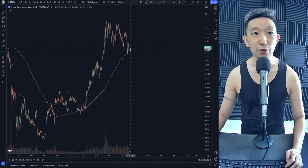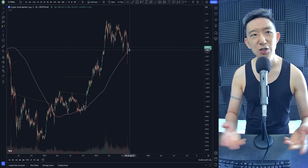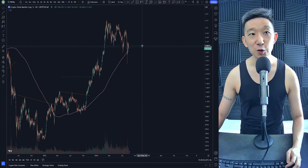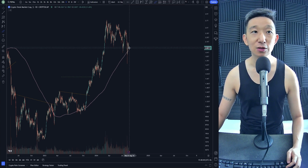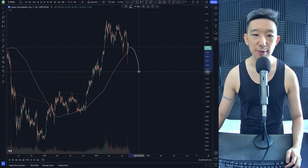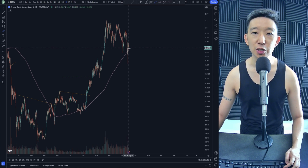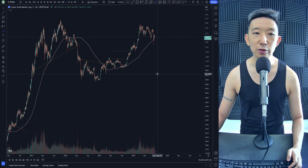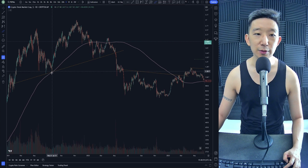But as it stands for total at this point of time, it's just a mirror of BTC. We're touching the skinny pink line. So if anything, I'm anticipating total to eventually slice back under the skinny pink line, making preparations. Maybe there could be a rally, but in my opinion, more likely than not, total heads lower, right? Like, for example, over here.